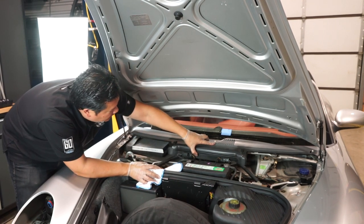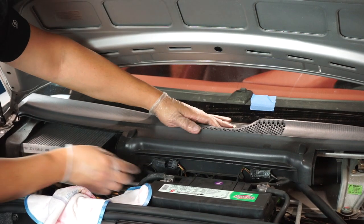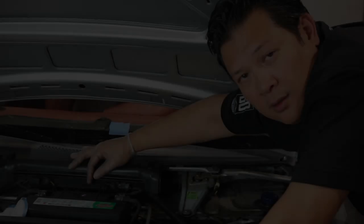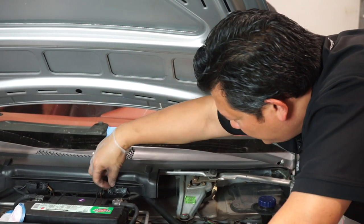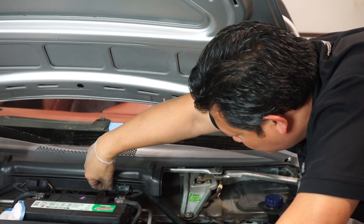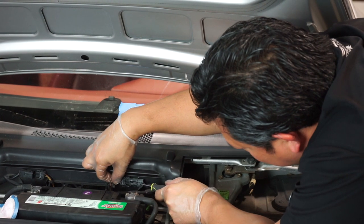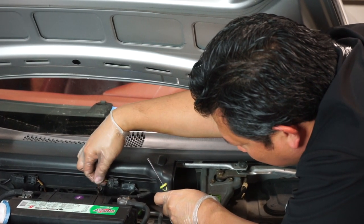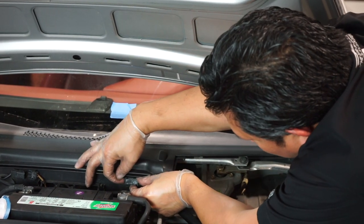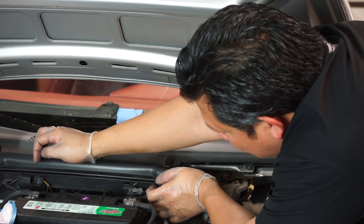As you prepare to pull the cowl cover off, you'll also want to disconnect these electrical connectors. You just pinch the ends and pull them out, and these will also slide off so you can transfer them to the new piece. Simply unplugging a connector seems like a simple task, but you have to be careful — this plastic might be brittle and you never want to tug by the wires. Pinch them really well; I just used a small flat blade screwdriver to wiggle it out evenly and it will come out. Don't pull on the wires. This one here will simply slide out — you can see it has a track that it goes onto.